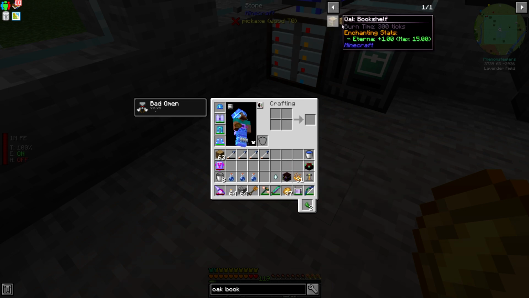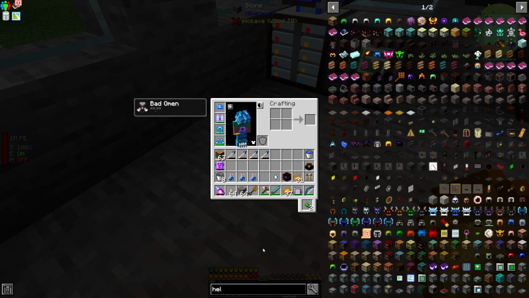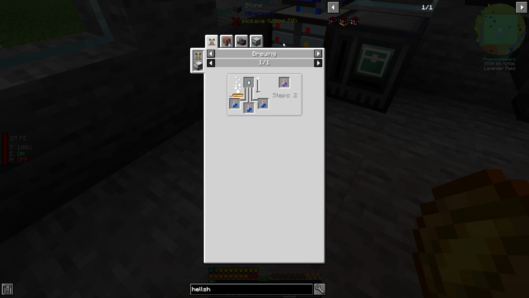So I can actually make these hell shelves here, and let's take a look at the recipe pretty simply. So the hell shelves are made via nether bricks, a bookshelf, a blaze rod, and potions of regeneration. So potions of regeneration are actually pretty easy to make so long that you have gas tiers.